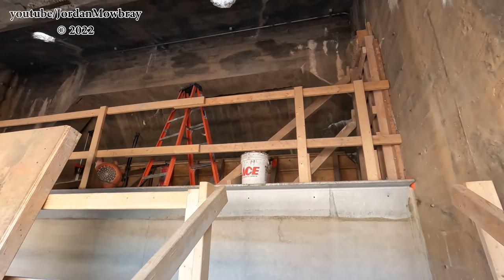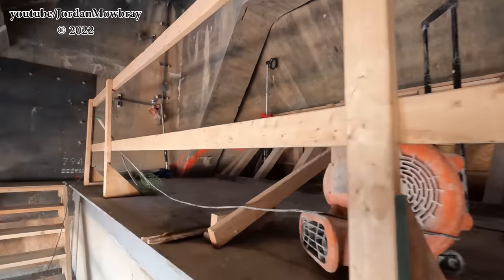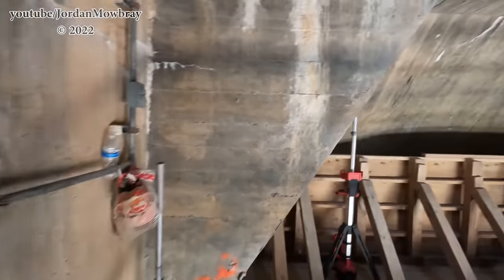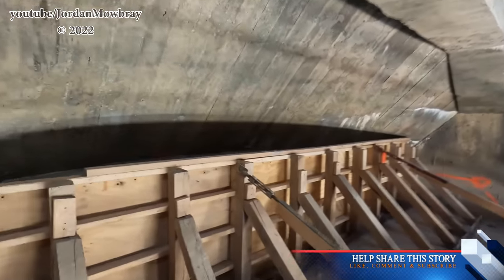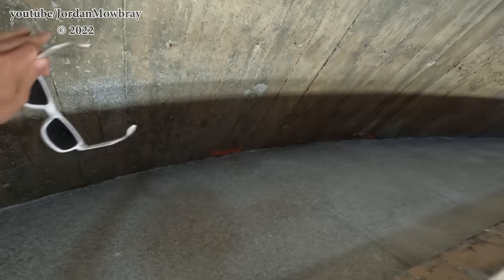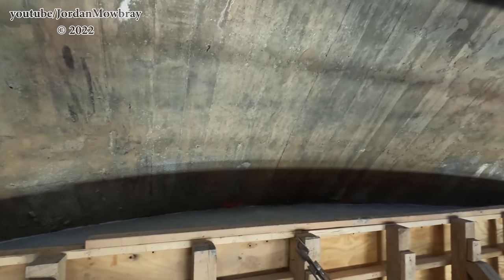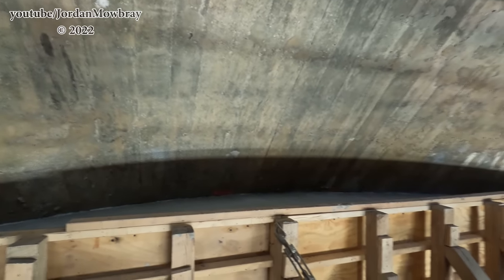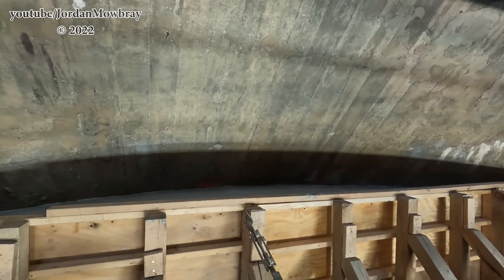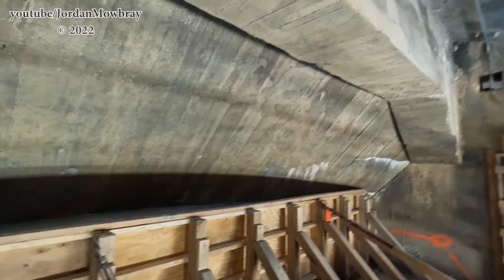We are over here in Spillway 6 underneath the Sanford Dam. Looking up here, you can see all of the lifts have been finished and poured. Demo will be starting here in a little over a month, possibly mid-July if everything goes to plan. You can see that final lift — this will be the final elevation of the water coming over the top of Sanford Dam once this is broken away with the breaker on the excavator. The water level is actually a little lower on the other side since we haven't had rainfall. After they use the breaker to remove these spillways, they can fill in the earthen embankment breach area and that water will be redirected over the top of Sanford Dam.